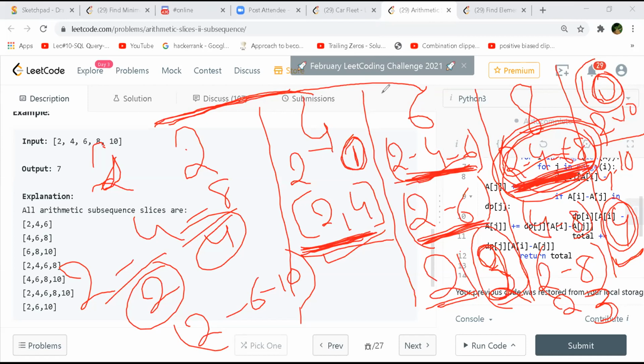This is bottom up. Top down also will go like this only. You can memoize it, right? When you see this repeating already, you can just update the value there itself. I mean, a new key you'll have to generate and the value, right? So for top down, you can go from behind. You can start from the last element and then move towards the left. And when you hit the base case, when you hit 2, then you would start your answer part. Then you come to 4, then you use the answer for 2.